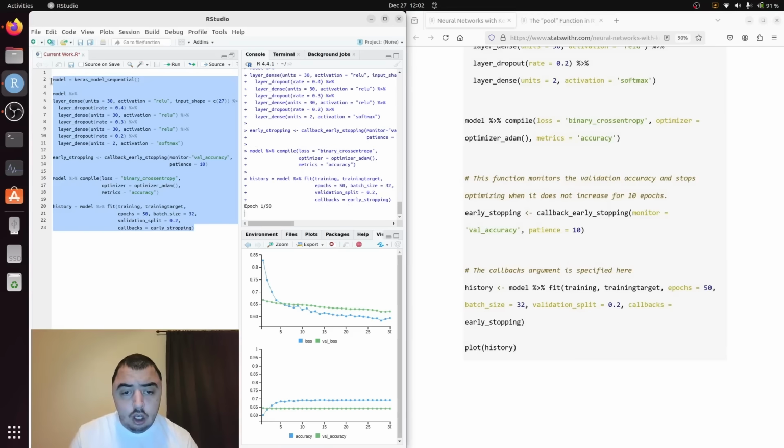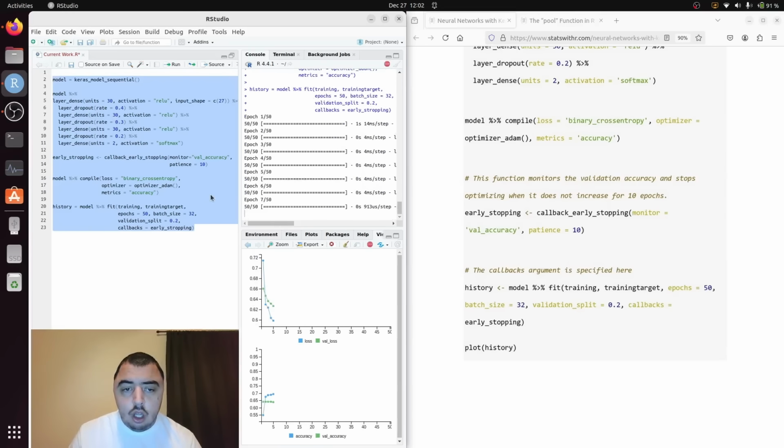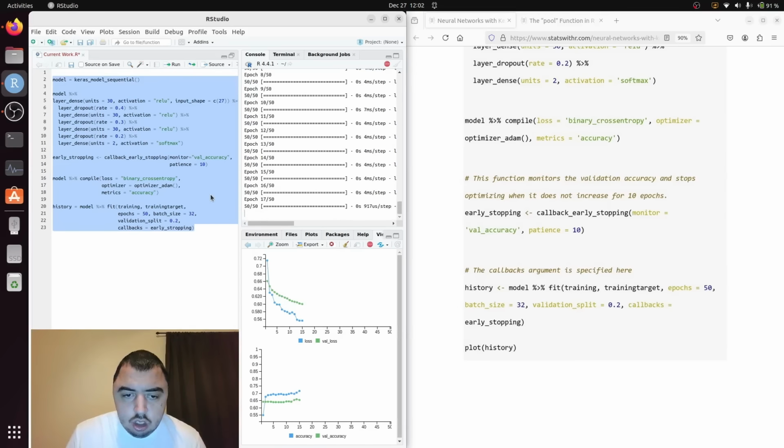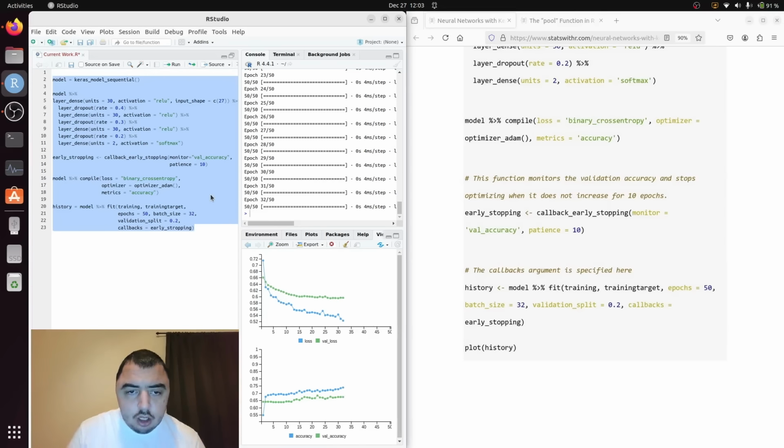Let's have that run. Okay, so it ran for 32 epochs out of 50, and it stopped after the validation accuracy did not increase.